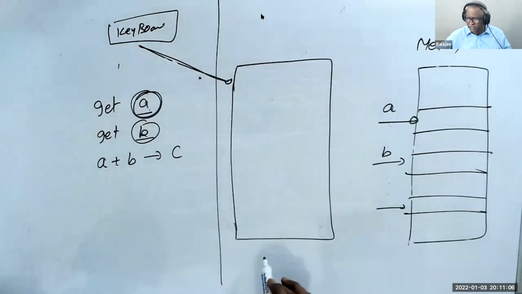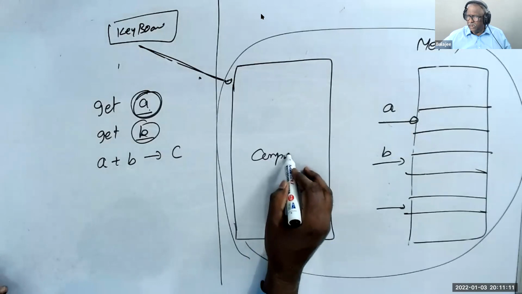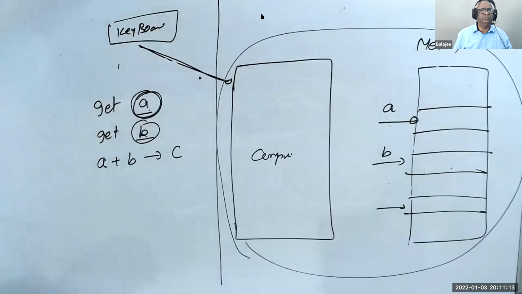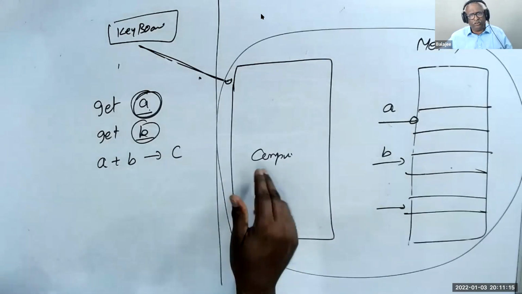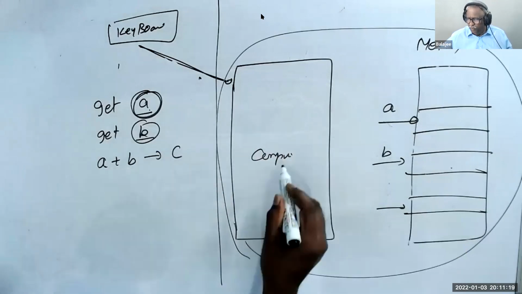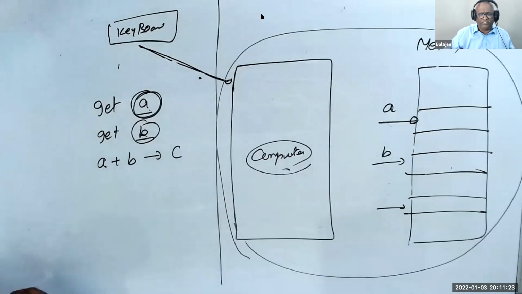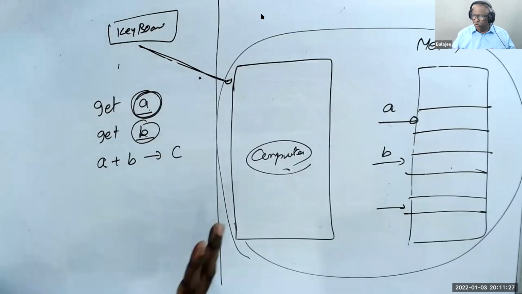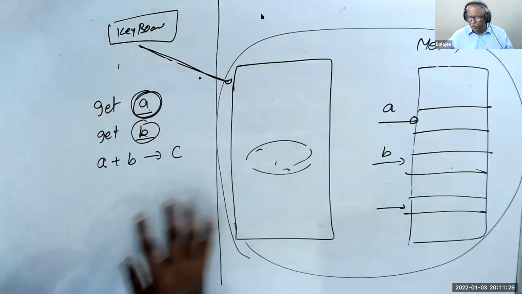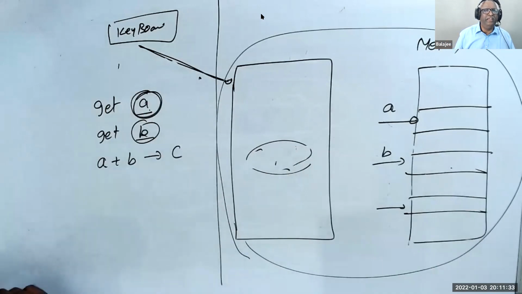So there is a tight relation between your computer and your memory. Forget about it. I'm not using the words CPU and so on. I'm not explaining computer architecture, I'm explaining programming. So concentrate only on programming. Don't think too much about CPU, microprocessor, or RAM. I'm not worried about that.